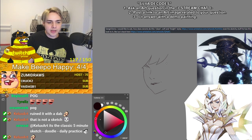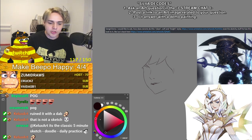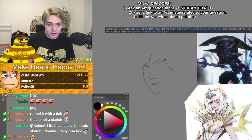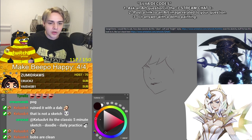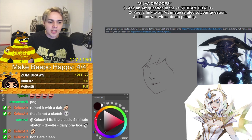For example, the Lux at the bottom — even though she's like a sketch, she has a lot of... her hair is very fluffy, it's very round. You're not drawing spiky things. I mean, she does have the shoulder spike stuff, but the same is with the helmet — the helmet has a lot of spiky parts, but then the gradient on those spiky parts makes it look very clean.